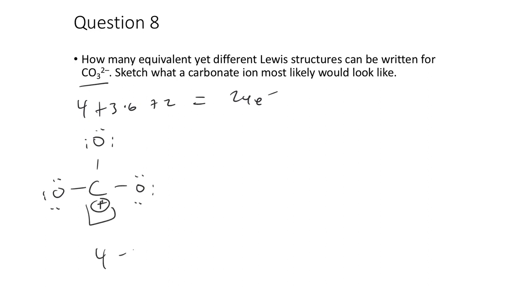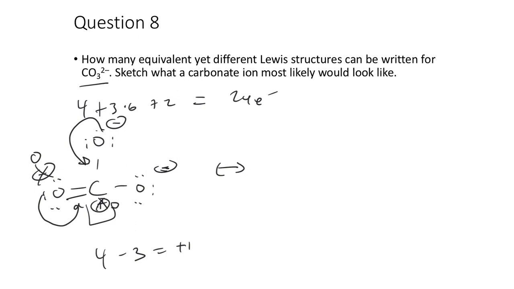Why is that? Carbon should have 4 valence electrons, I only have 3. So I have a positive 1 formal charge, and I have all these negative oxygens. And so think of the positive charge pulling a negative electron in to make a double bond. So we can make that structure here that would have a 0 formal charge. Carbon now has a 0 formal charge. So I've reduced the magnitudes of formal charge. So I'd have a 0 formal charge O, 0 formal charge carbon, and 2 negative oxygens. But then I can sort of resonate, meaning move the electron pairs around the structure and sketch different Lewis structures that are equivalent yet different.